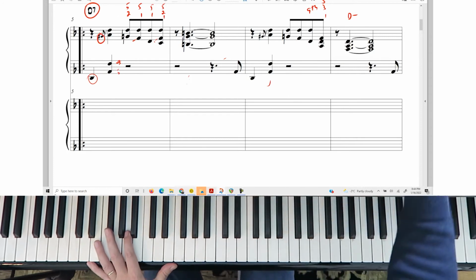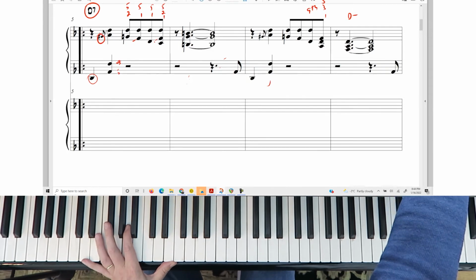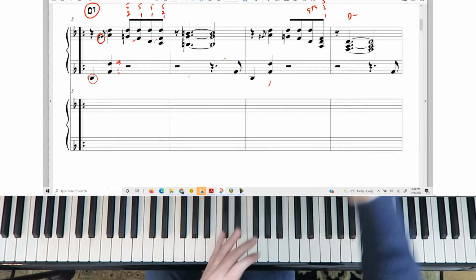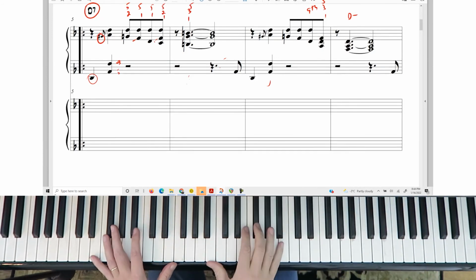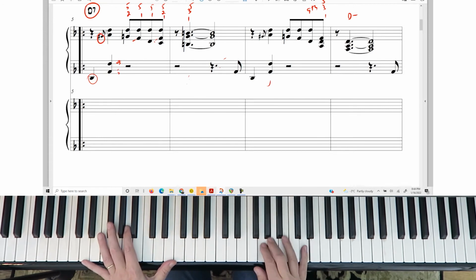Just doing a little bit of practicing here, making sure I do it correctly for you. Okay, I think that's all you kind of need to know about this. The other one here is a little tough to stretch to, even though it's just an octave. So I would say 1, 3, and 5 here in terms of fingering. And again, that melody really reflects blues.